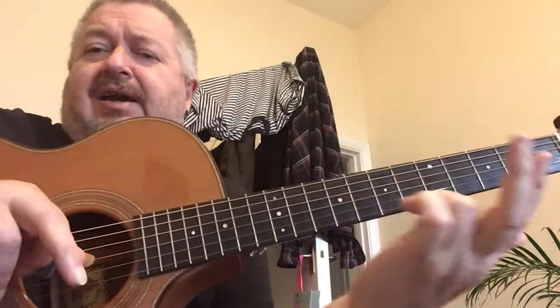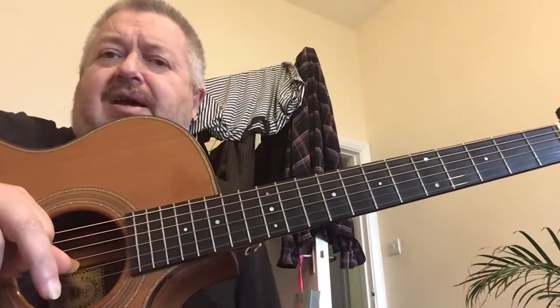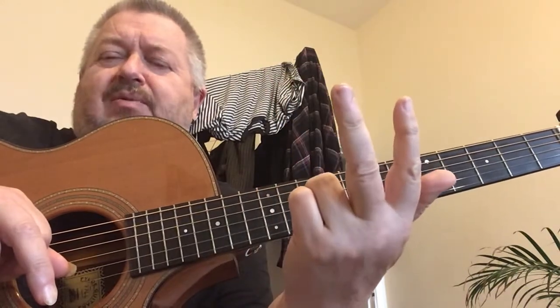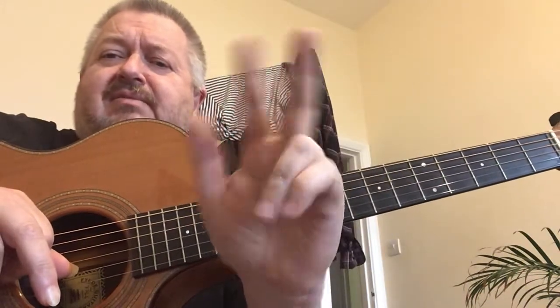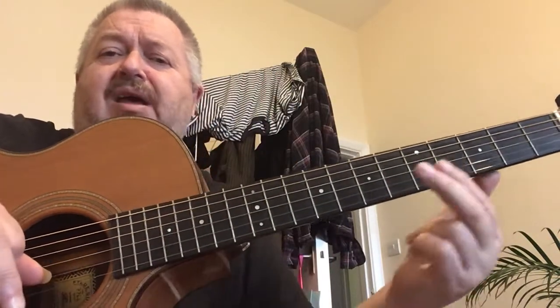He had an accident in his caravan and ended up with his fingers very badly burnt. His ring and little finger were fused very much in that sort of pattern, which meant he was left with just these two. So he was impaired. The World Health Organization uses the idea that impairment is a bit of you that doesn't work, and disability is the consequences of that. So yeah, he's impaired and disabled — so he better give up guitar. And of course, he didn't.